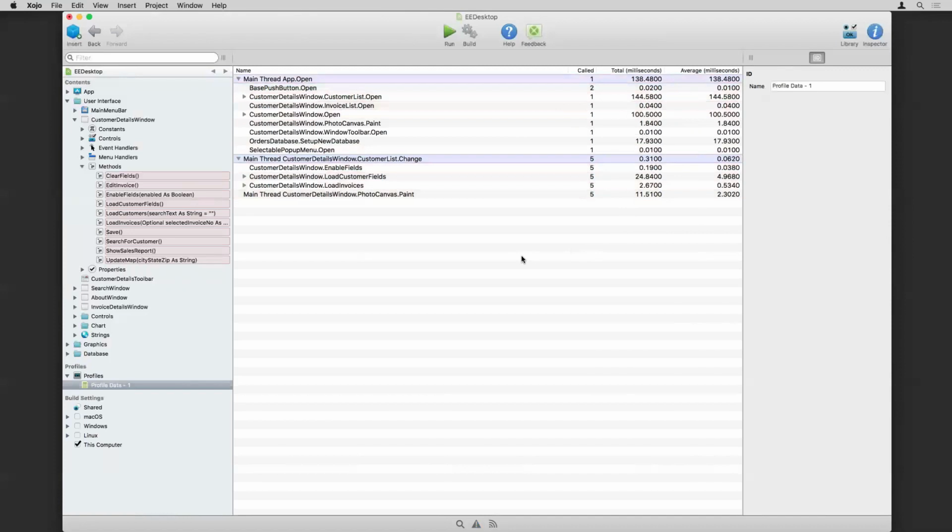I don't recommend people play around with the profiler right away. Generally once your app's pretty stable and things are working well and you get to the end is when you want to consider optimization and you can fire up the profiler. You can also turn on the profiler for built apps, and this will save a text file alongside the app that your customer could send to you for you to analyze. And that can be handy if a particular customer is having an issue that you can't replicate.